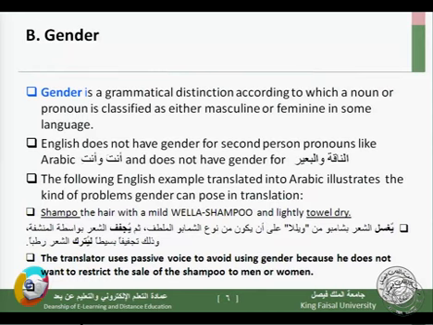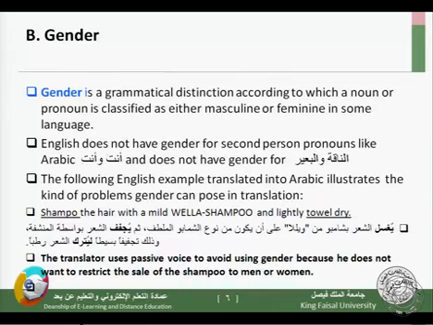Now English doesn't have gender for the second person pronoun. Do you understand? In English, you say "you", but you don't know whether the you in front of you is a girl or a boy. But in Arabic, when you say anta or anti, everybody who speaks Arabic understands whether you are talking to a male or a female. But in English, you won't be able to tell until they identify the person they are talking to by using he or she.